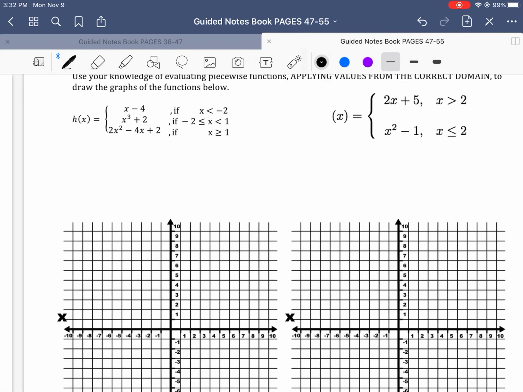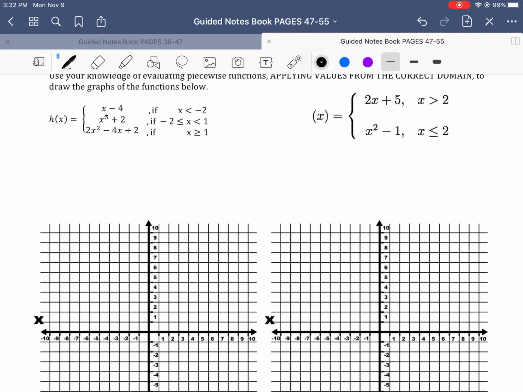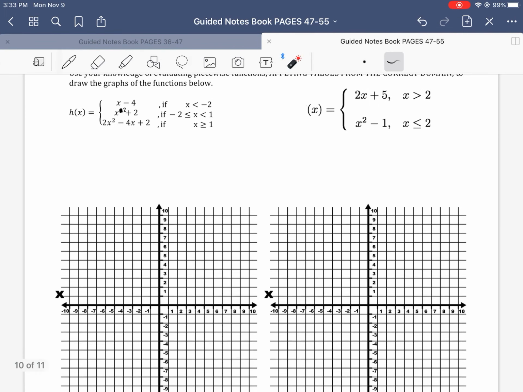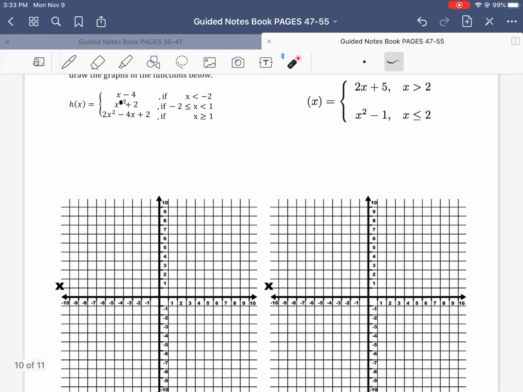One thing I would like us to do is change. I know this says x cubed here. Let's change this to x squared, just because I want us to practice with quadratic functions. So go ahead and change that. I don't know if you noticed right there, to an x squared plus 2. From there, again, we kind of drew in our little barriers, so I'm going to do it with kind of blue. Here's a barrier right there.